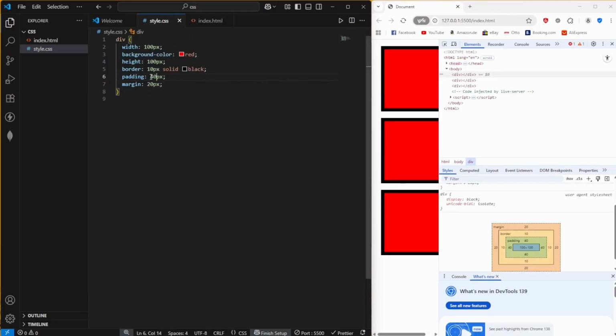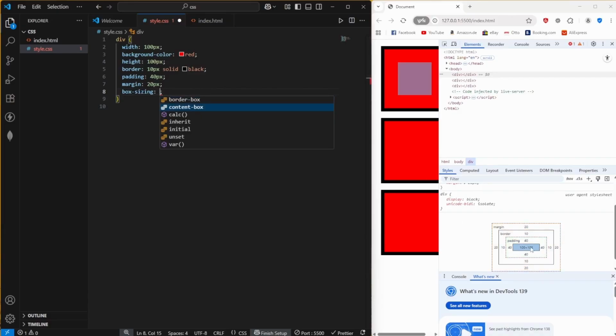Now, one thing you probably realize is that if we add some more padding, like 40 pixels, for example, our boxes get a lot bigger. This basically means that once we have a content and we add some padding, that padding is added to the content. But oftentimes you probably want to define a width and a height, and then you don't want these boxes to get any bigger. And in order to do so, you can use the box sizing property, and the default value is content box, which just means you have a box around the content and padding and border is added on top of the content.